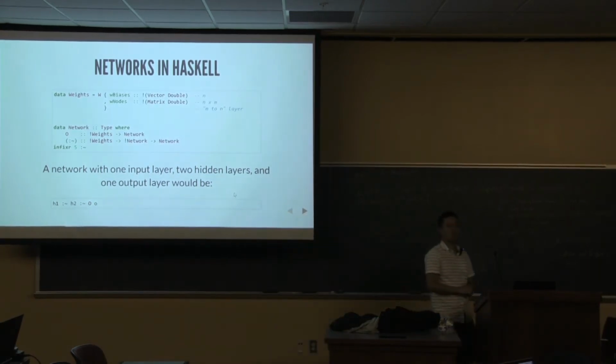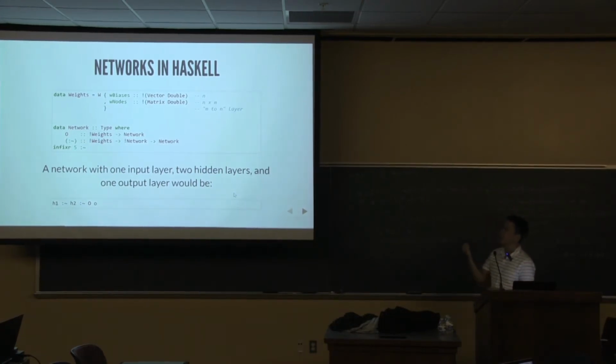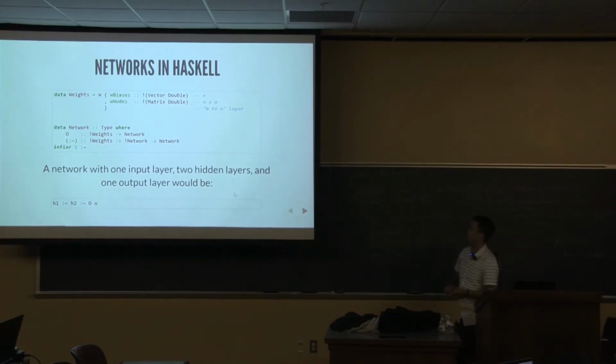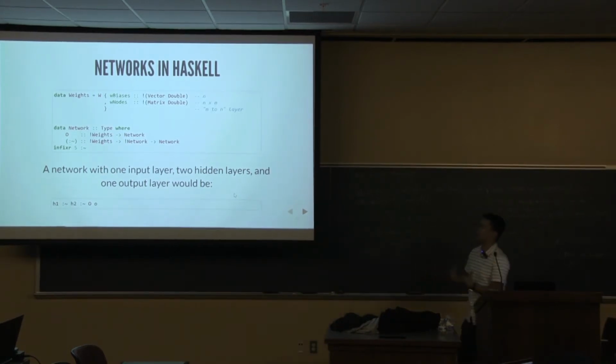Any questions about how I structure the networks? It's basically a recursive list type in Haskell, where each item in the list is a vector and matrix. Notice I have to specify exactly what each thing means, the dimensions. If you're a user writing this, you would have no idea; you have to think about what the dimensions of each thing are.